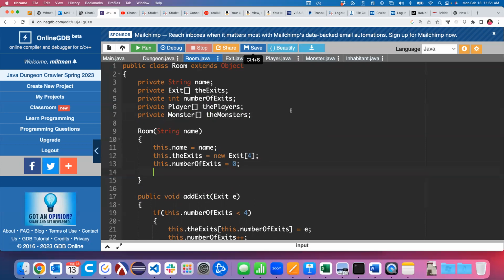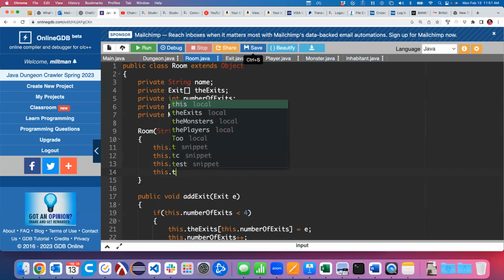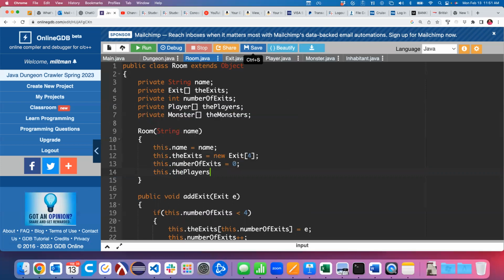We'll want to go ahead and instantiate them inside of the constructor of room. So we'll say this dot the players is equal to a new player array. Hopefully what you're seeing here is where it starts getting inconvenient to use fixed arrays. Because with fixed arrays, you basically have to guess the most number of players we'll ever have in a room. Could be 5, could be 500, whatever you decide, right?